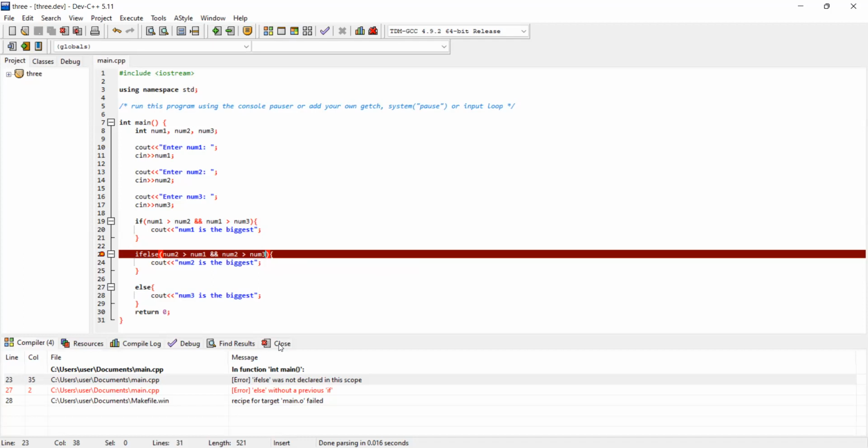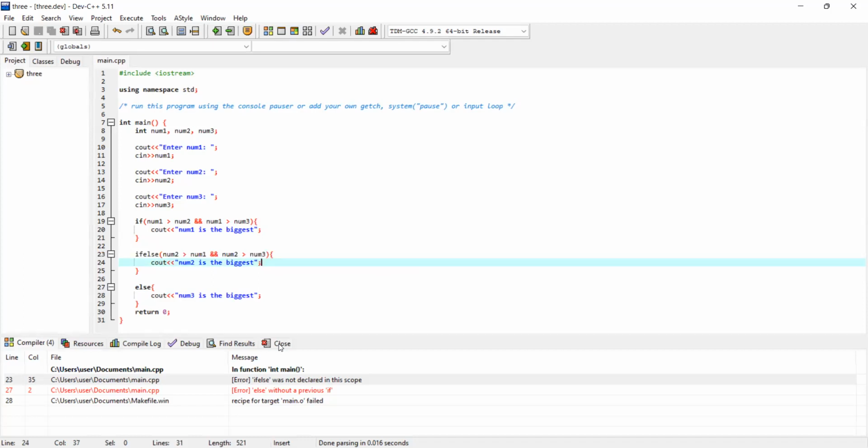Let's fix this error first. Keyboard is not responding.